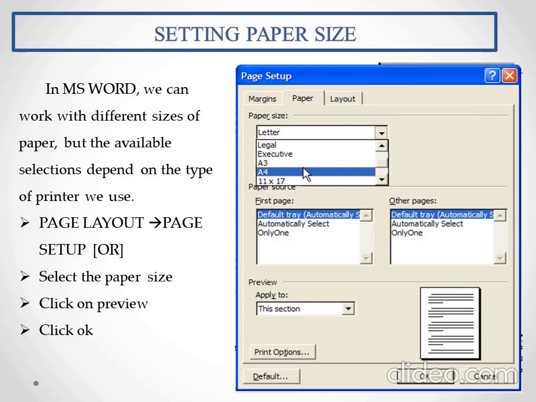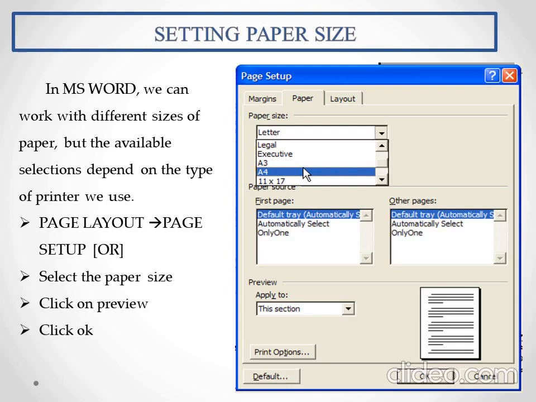There are many options like A3, A4, executive, legal. It's a type of paper setting. When you go to a big shop, these are available depending upon whether you want it for a big plant or a smaller one. There are lots of paper setting options accordingly. Usually when we take a printout at home, it is A4 size.